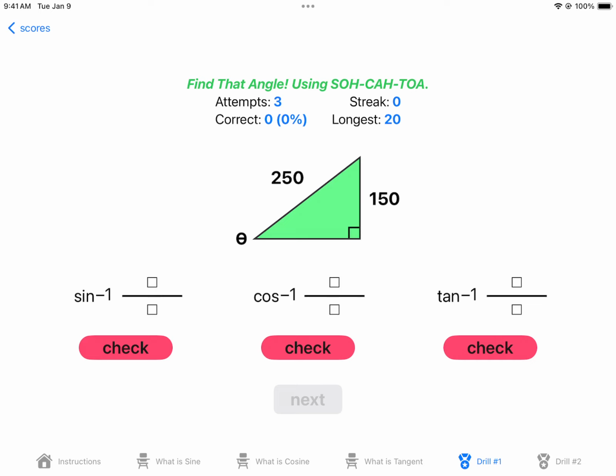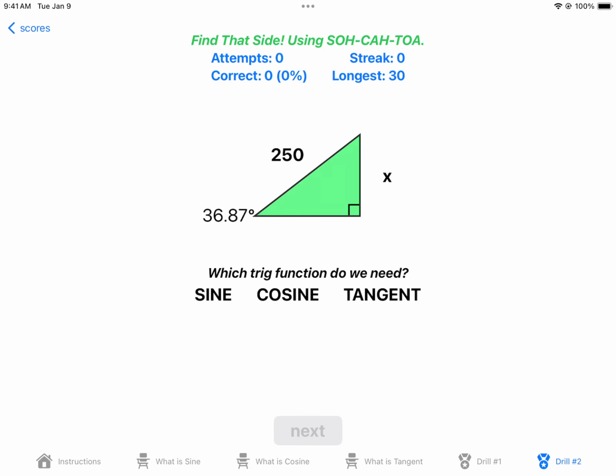Now the one that's due the Saturday after that is drill number 2. Okay. This one's a 2-step process. So luckily there's no drag and drop here. This one, it's all tapping, so it should be easier in that sense. So what are we doing here? It said we've got to solve for x, right?